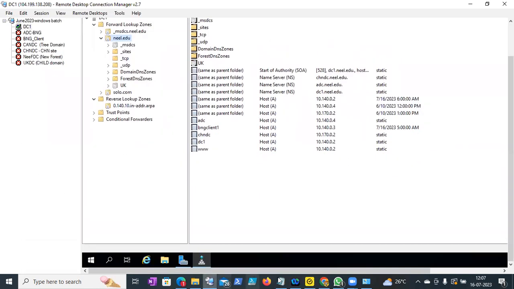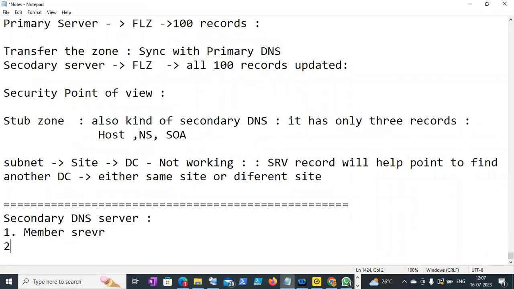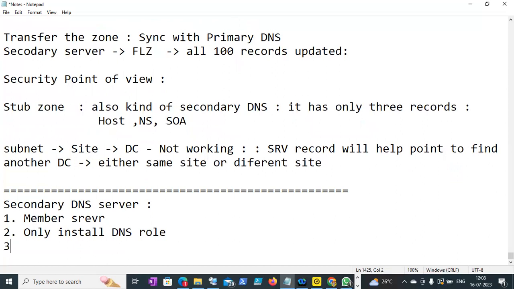How does that happen? You need to have one member server, as discussed yesterday, and just install the DNS role. Then the third point, create a zone. Which zone do you need to create? Just create a primary zone.